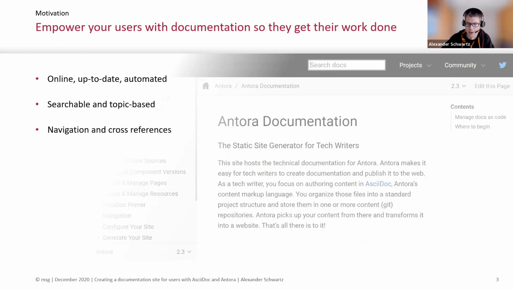So whenever you have links that link to other pages within the documentation that lead to other, as we'll introduce later, components or modules that you have in your documentation, all these links will be resolved.